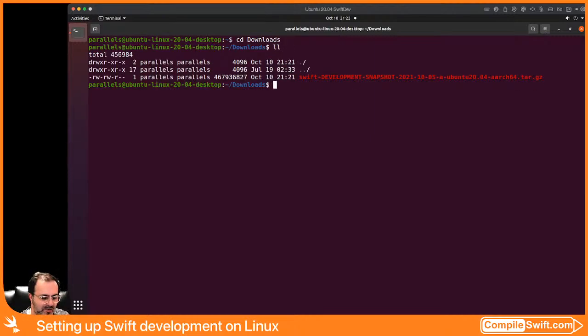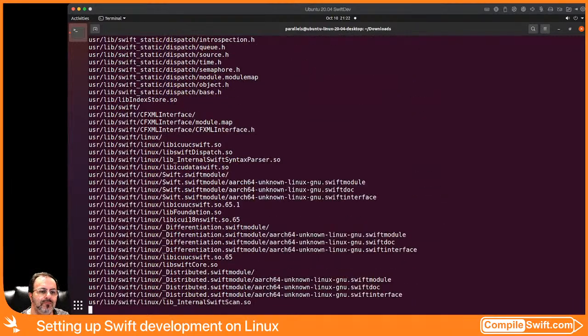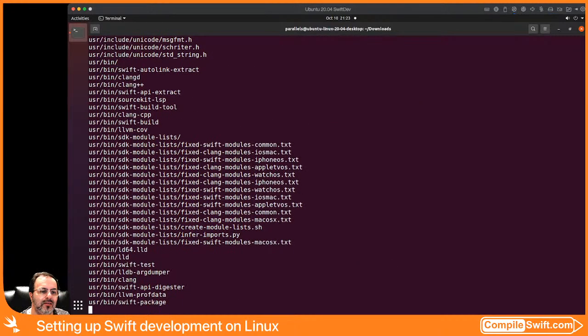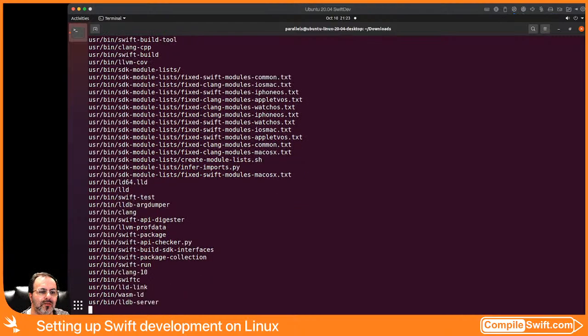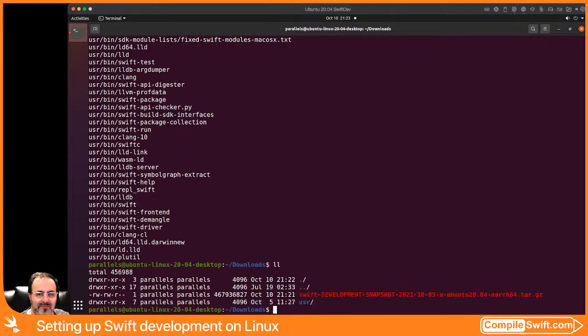Okay, so let's do tar xvf. We need to extract these files here. Crazy long file name. I wonder how many people are looking at this going, oh, Swift, and then they look at the stream and see Linux and they're like, oh, nope. All right, let's rename that because there's no way I'm going to remember all that.